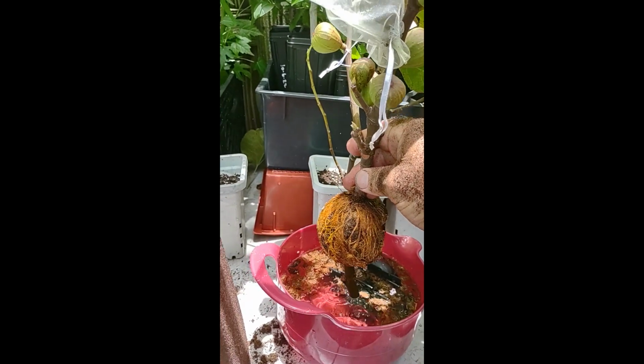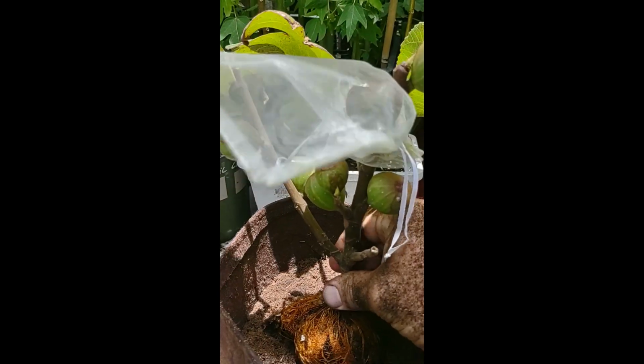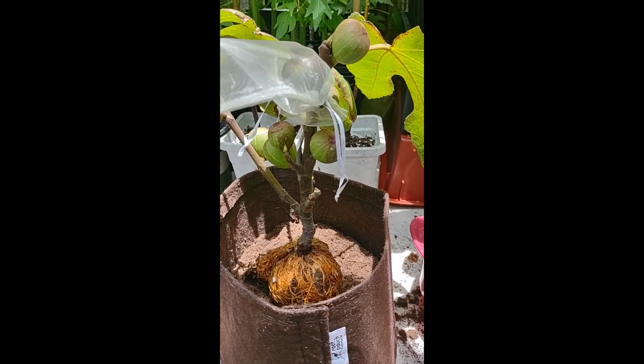All right, so let's look at it again. Looks pretty good. The root system looks pretty good. Like I said, I left that little stub on the bottom. It's no big deal. We'll push it down, actually straight down to the bottom until the stub touches the bottom of the pot. And then we'll go ahead, we'll fill it up, and then I'll show you what it looks like when we're all done.